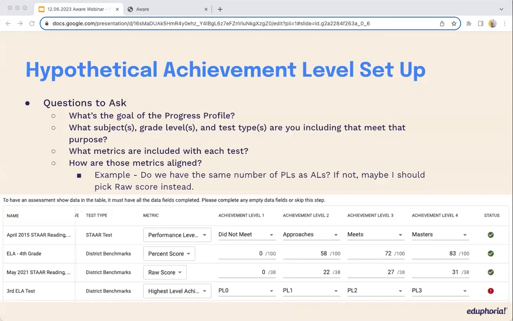That means I am not going to be able to map every single performance level to an achievement level appropriately. So maybe I might want to change highest level achieved on that test to something numeric so that I can actually break it into 4 equal parts. Or maybe I want to go back in my configuration and select an additional achievement level so I can get that mapping. So something to keep in mind there: if you don't have a great match of words to words with achievement levels and performance levels, then maybe something numeric might help you achieve that goal a little bit easier.